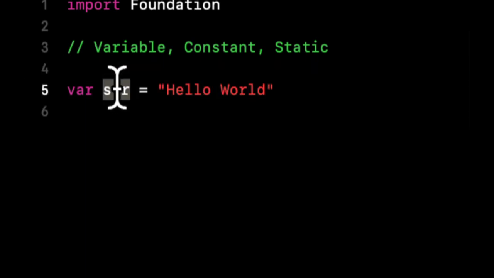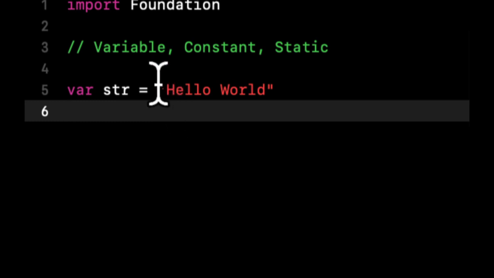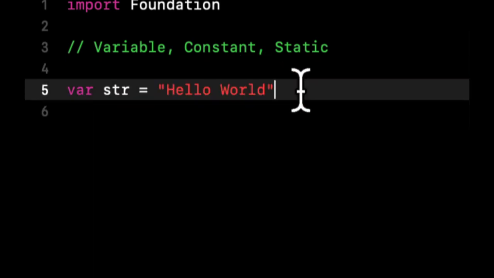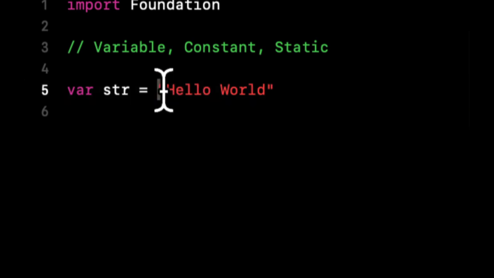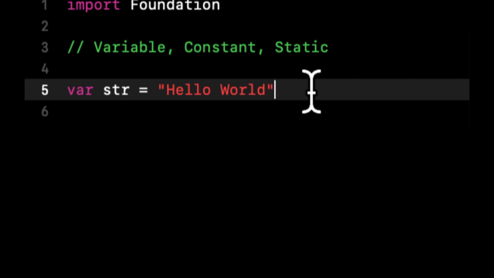So here we have this variable that we have called str, and it points to this string called hello world, right? A variable can point to two types of things, a primitive or an object. Primitives are things like strings, like this here, a number, a decimal point number, which is called a double, and things like that. Objects are things like a class that models things in the real world. So we might have an object that represents a person. So a variable John could represent a particular person. An object can also be, for example, let's take the Facebook app, each of the Facebook posts in your newsfeed.